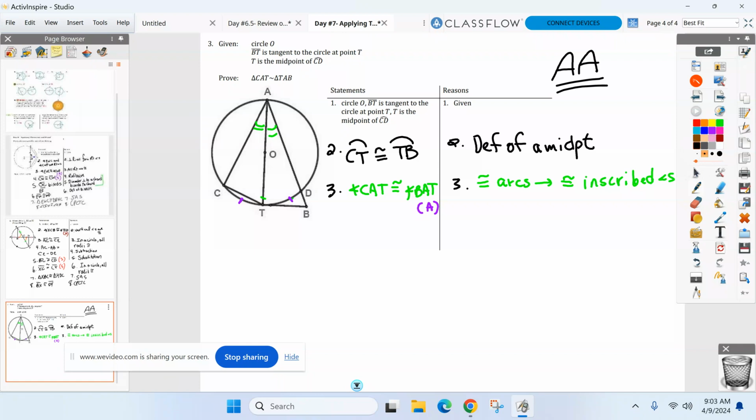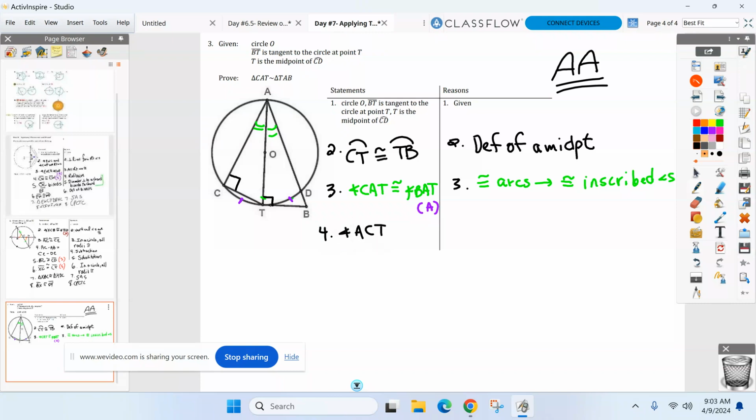Alexi, what do you got right there at ACT? ACT is a right angle, a circle fact. Which also means there's got to be a right angle in the other triangle to match it. Where's that right angle? Angle ATB. But for different reasons. In step 4, I'm not going to put both are right angles because they're right angles for different reasons. So let me go to the one Alexi gave us first.